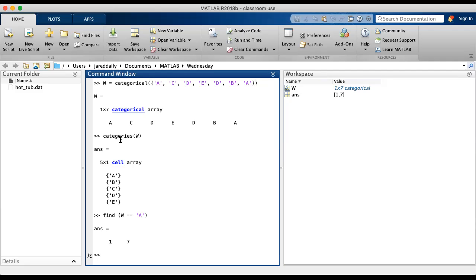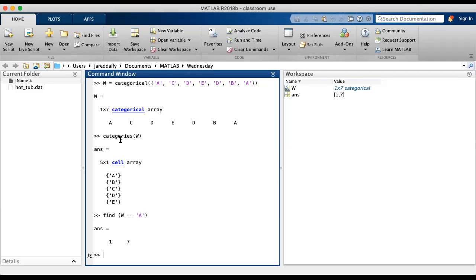So that is a categorical array. A categorical array is storing things in an array, and then you can extract categories. Now I do not think that a categorical array has to be strings. I think that it can be anything that you put into it. In this case, characters. I think you can put in strings. I think you can even put in numbers. I think you can put other arrays into categorical arrays, actually. So I think that you can put just about anything into a categorical array.